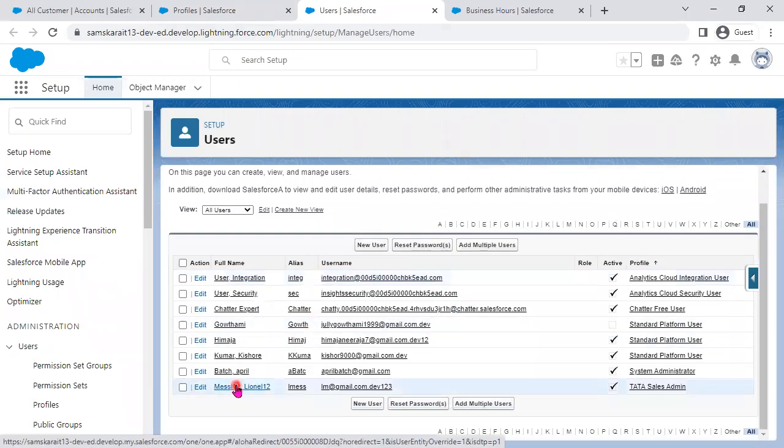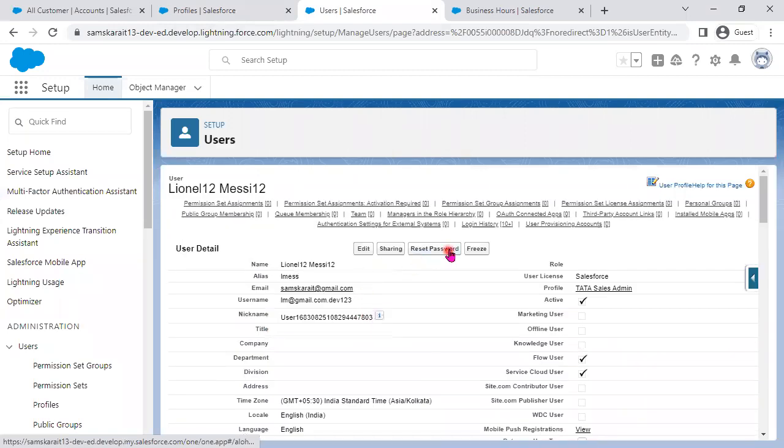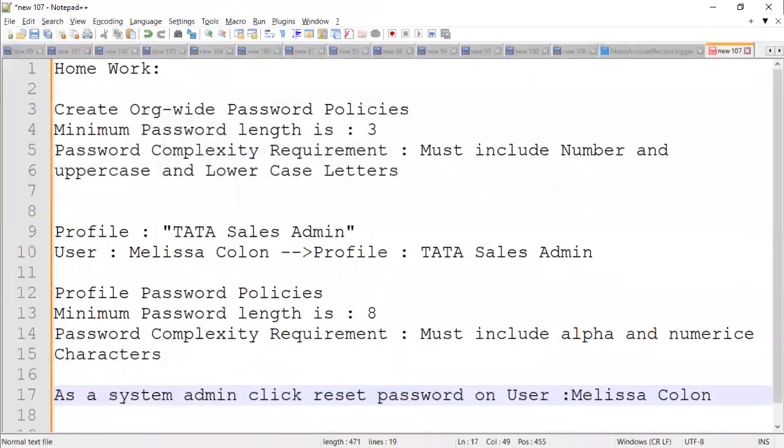For example, I'm doing it on Messi. Now I click on reset password. When you click on reset password, what is happening? Is it asking for the profile level password length or the org-wide length? Which one is it asking?